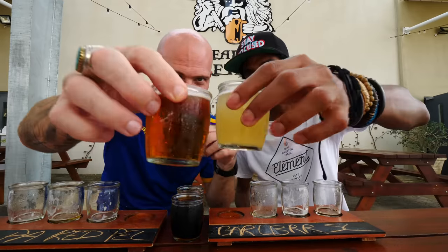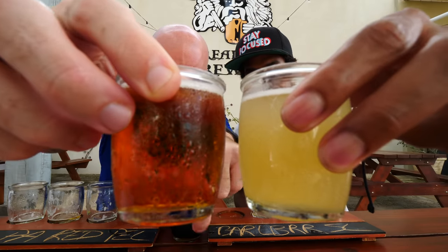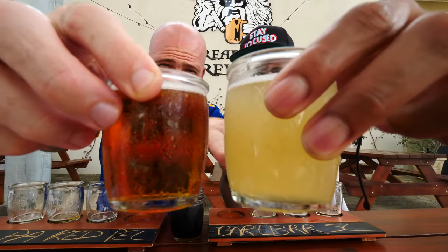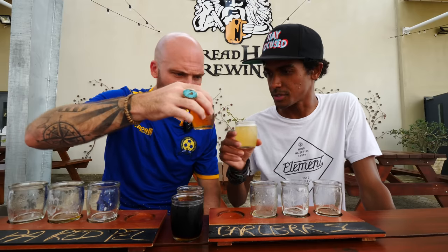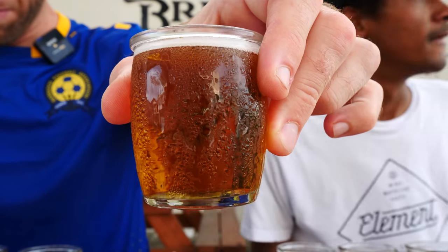So, here, let's show them. That's a cloudy one, and it's a double. It's a lot clearer. Sometimes double IPAs are very, very cloudy. But this one, nice, man. Cheers. So, you have three IPAs. Oh, this one will sneak up on you, man. 9%, and you don't feel that. Yeah?